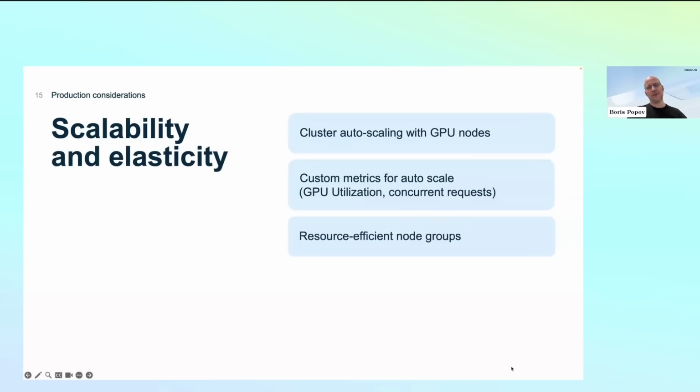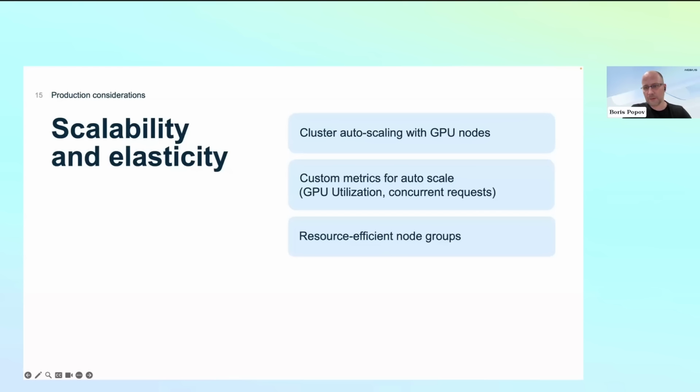Scalability and elasticity are probably the most important and probably the most specific when it comes to inference. What you can do in Kubernetes when it comes to elasticity in particular, you can of course use cluster auto-scaling capabilities with GPU nodes.